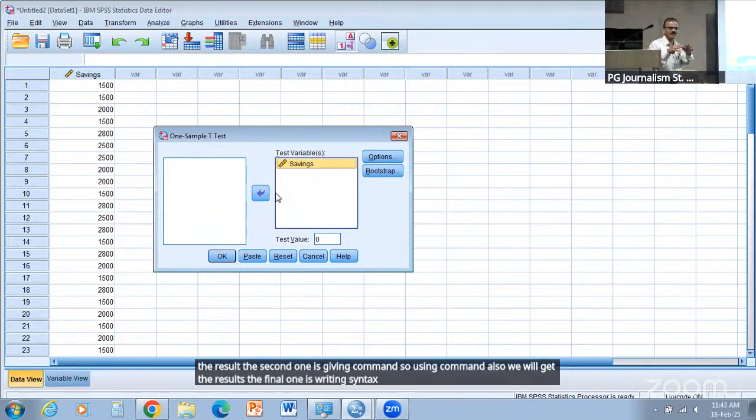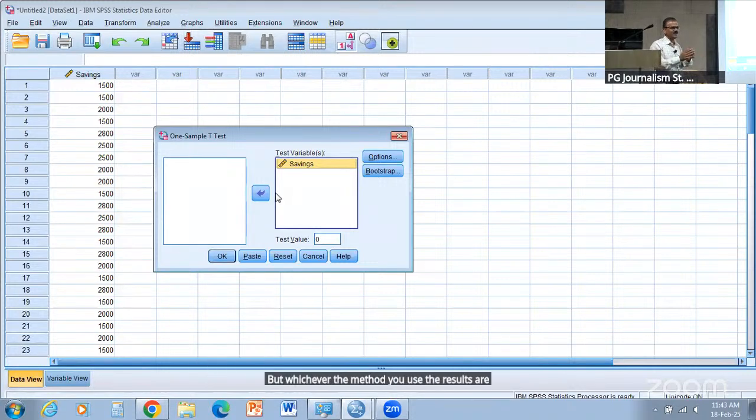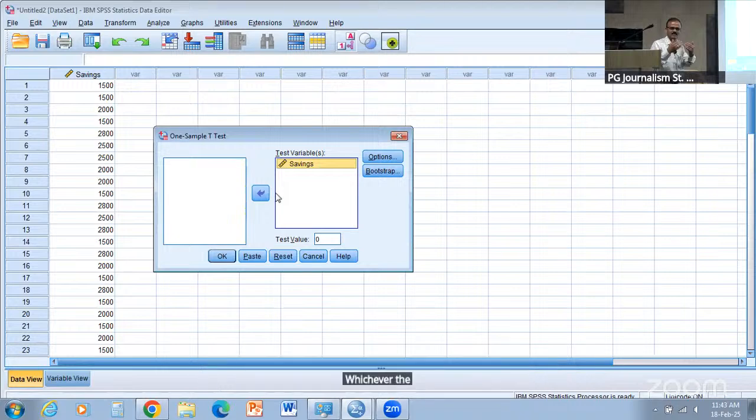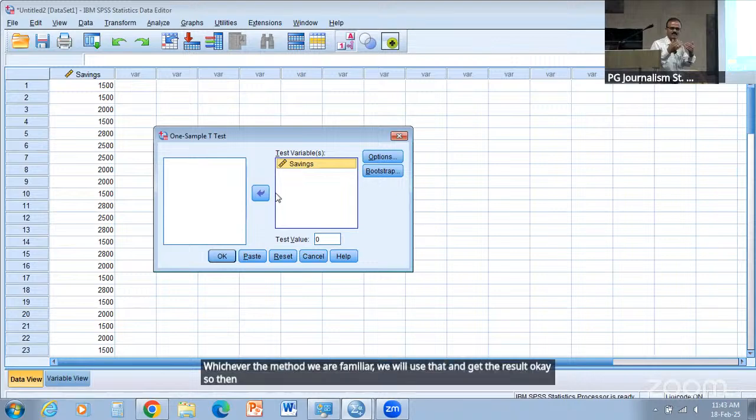Of course, I am not familiar with writing syntax because I have no knowledge of that computer language. But whichever method you use, the results are one and the same. Since we are learning this, and we are not students of computer science, we only need results for our analysis. Whichever method we are familiar with, we will use that and get the result.